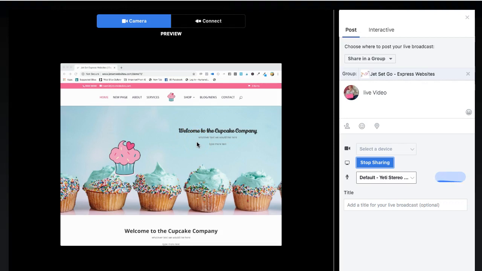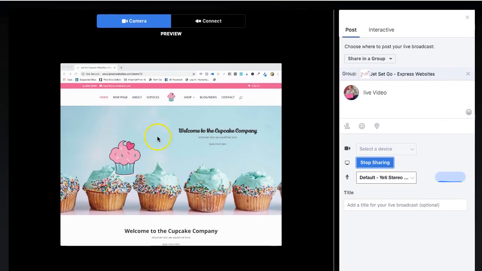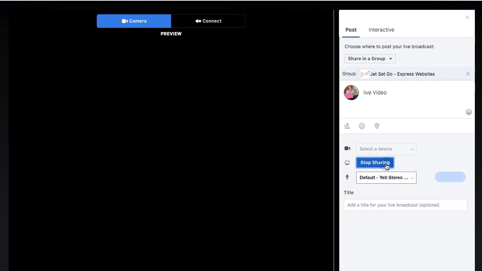I might want to come in, talk about my Jet Set website template, talk about everything that it does, and update them. This is a training area for that, so I'll be able to tell them how to update stuff and kind of check on websites, etc. So it's cool for that, but you can't actually see me. I'm going to stop sharing now.